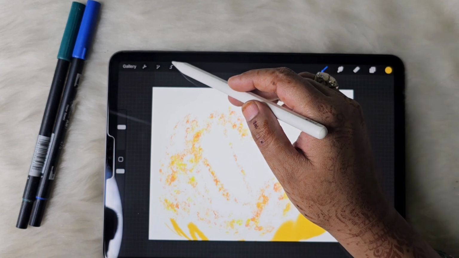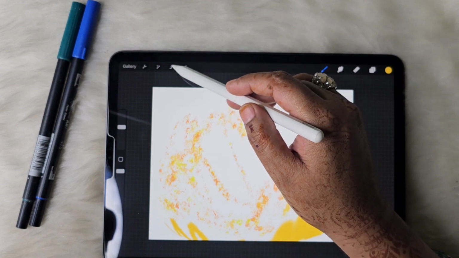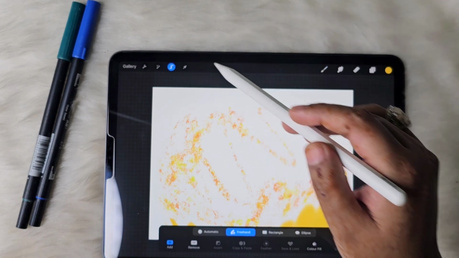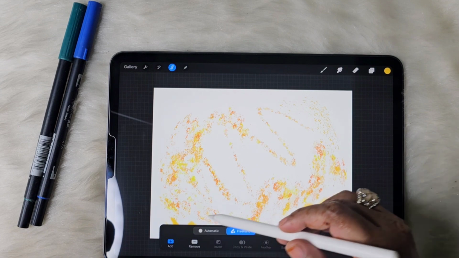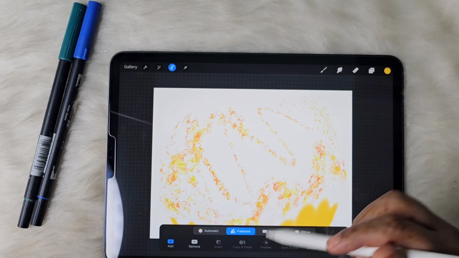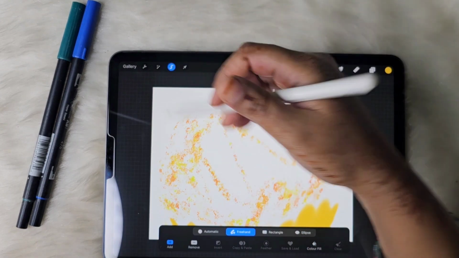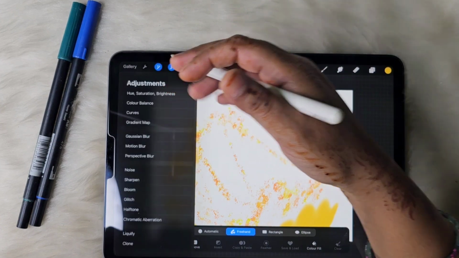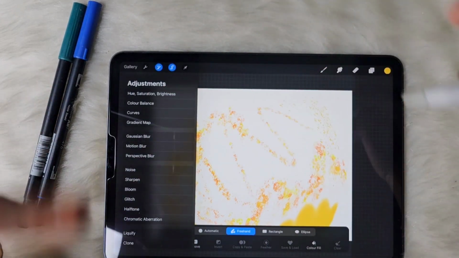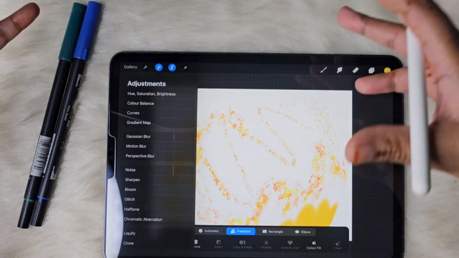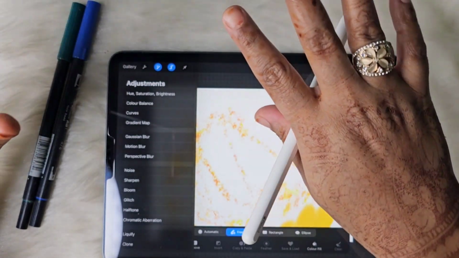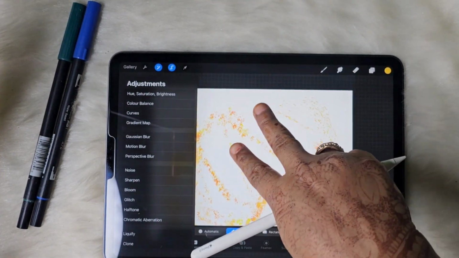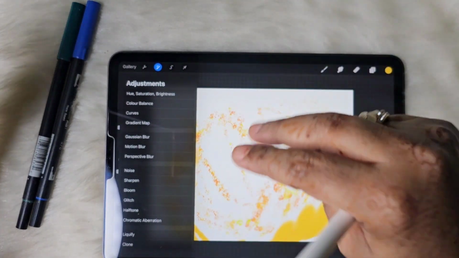Then you have something like S. If you click here, you have these options. I will discuss these options in the next class when I draw something or work on some illustration. Then I will show you the real usage of this. It will be easy for you to understand.